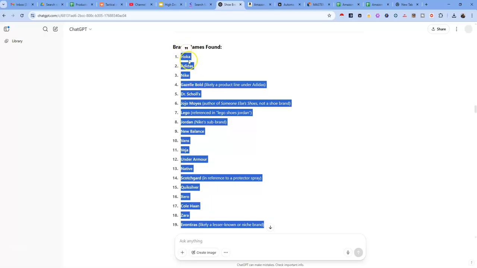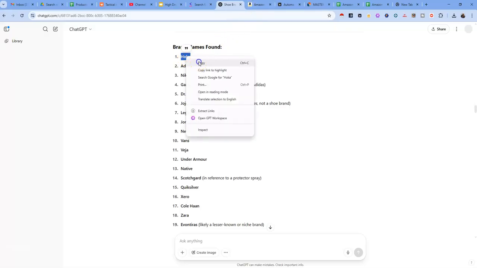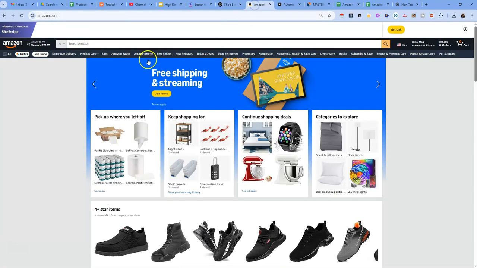So now I have these different brands of shoes that I know customers literally typed in and searched for on Amazon in relation to shoes. It tells me that buyers have the intent to buy these particular brands. So what I'm going to do now is a little research: take some of these brand names, search them on Amazon and see what I get. I'll start with this one, which I think is Hoka, I guess.